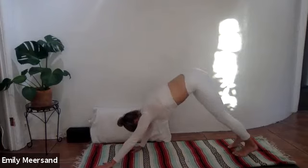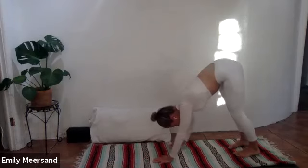Slowly begin to walk your hands all the way towards the back of the mat. Feet are a tiny bit wider than your hips. Knees bend slightly. Grab your elbows. Let your head and neck be heavy. Uttanasana, forward fold. So we're exaggerating the bend in the knees a little bit more than we would in a vinyasa practice. Our chest is resting on top of our thighs. Head and neck is heavy.